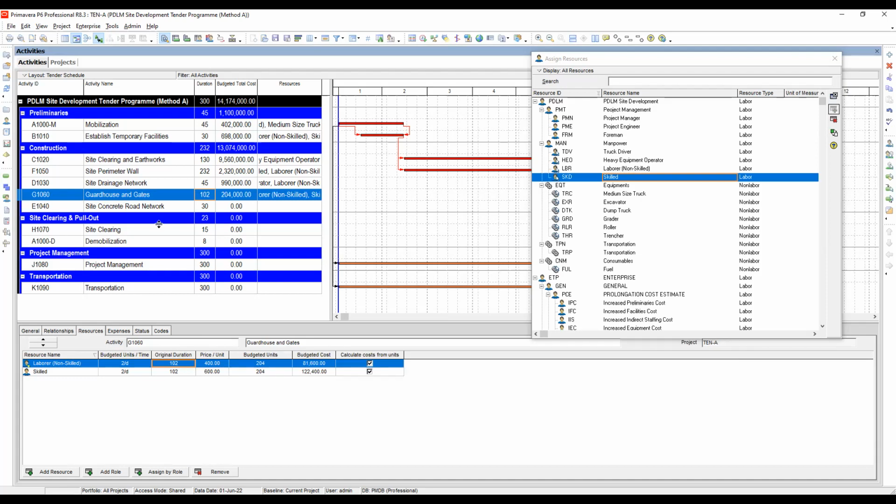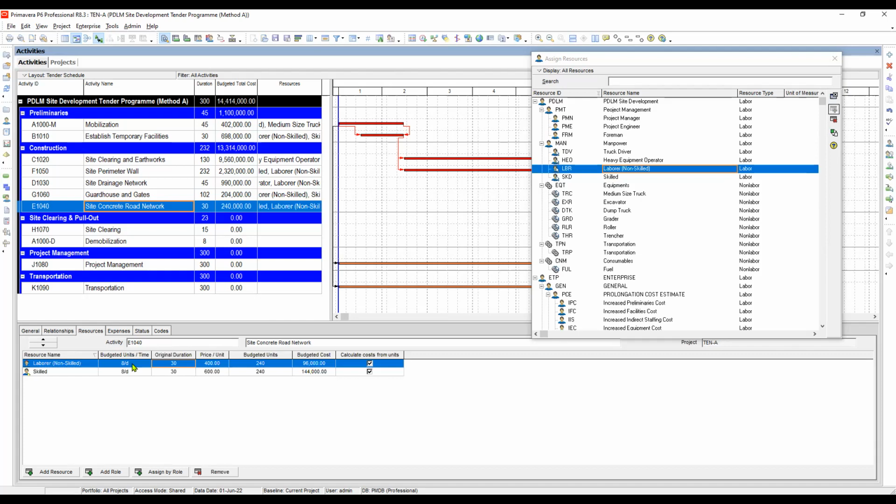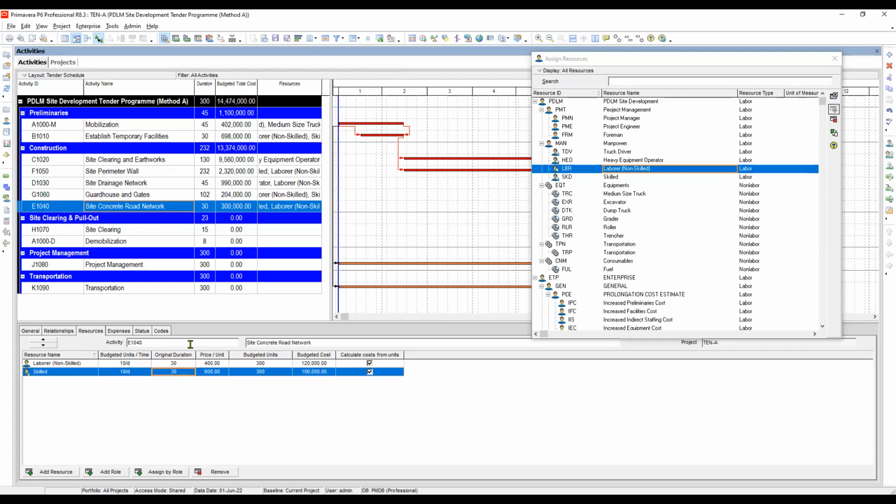So let's go to the next, road network, laborer and skilled, also the same. We have 10 laborer, 10 skilled for 30 days. That's fine. Then we will go to site clearing.